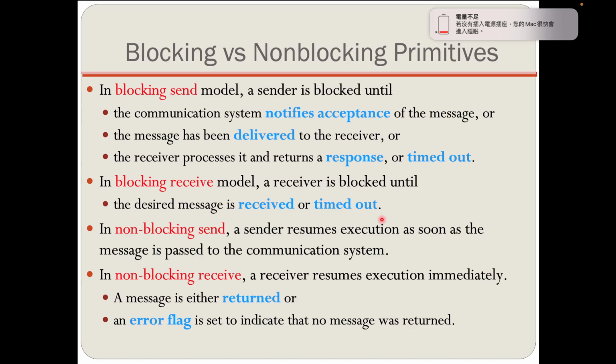And for non-blocking send, it usually means the sender can resume execution as soon as the message is passed to the communication system. To support non-blocking send, the communication system always requires some kind of buffer. The message is put into the buffer of the communication system, then the non-blocking send can return immediately. Now it becomes the communication system's responsibility to guarantee the message will be delivered to the receiver.